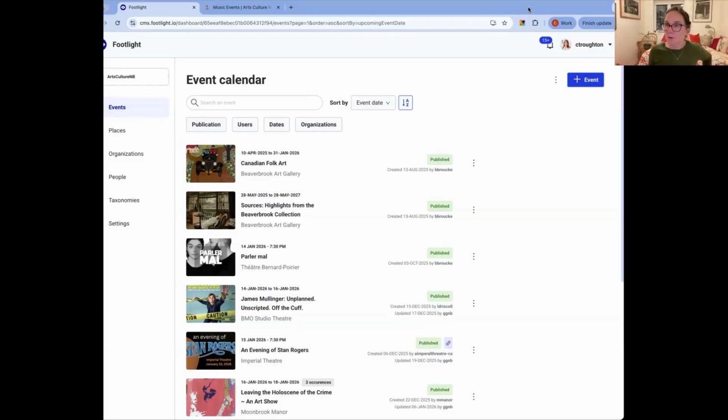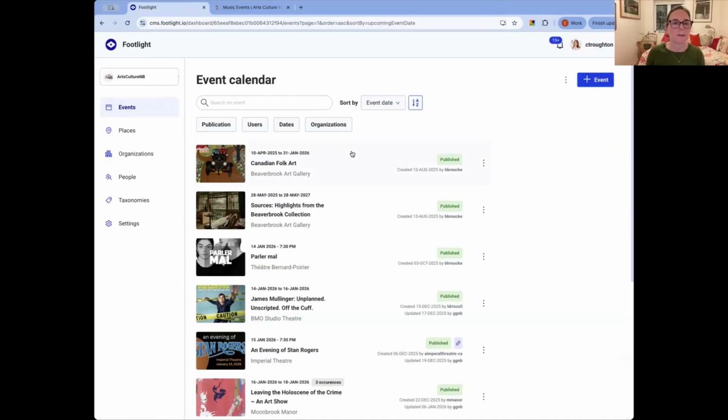They no longer have to search the web manually to try to find the events, to look at different sites. They can just go to Artsdata and they bring it in. So like you can see here, this is the Footlight interface. It's built for the art sector. It's designed to speak to them in their language so that they can be comfortable.